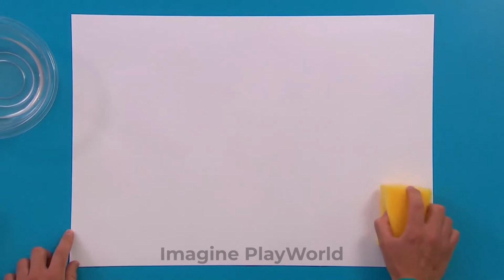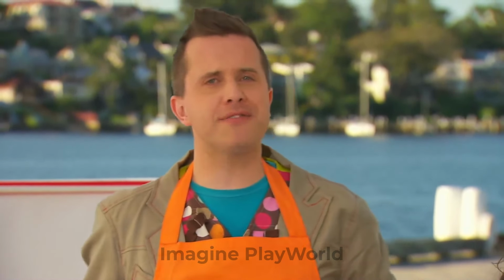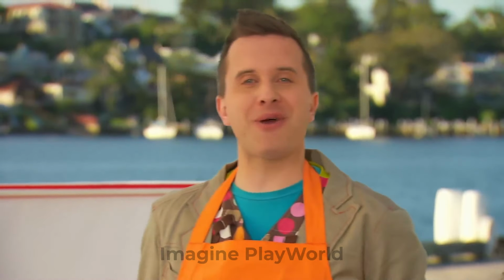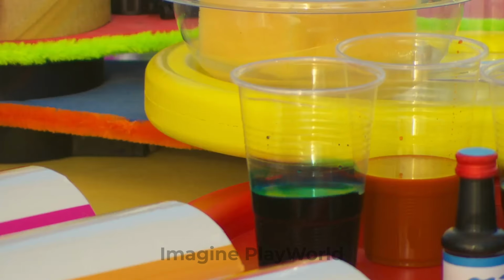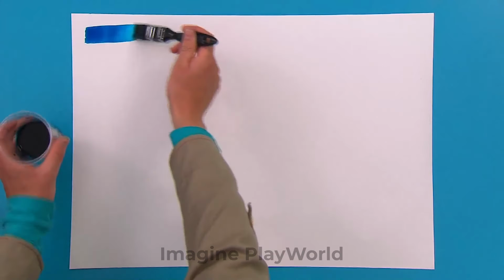And whilst it's still wet, we're going to need some of this stuff. It's food colouring. Now, you can buy food colouring from a food shop, but you might have some at home already, so ask a grown-up to help you. First, we're going to use blue food colouring and spread it onto the paper.